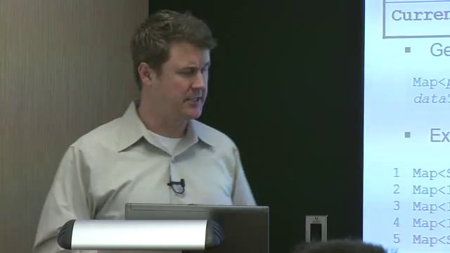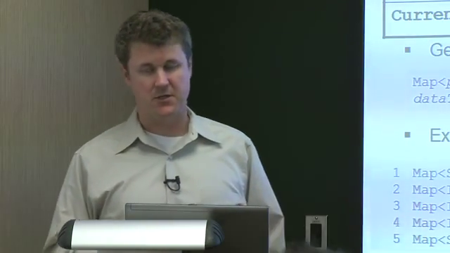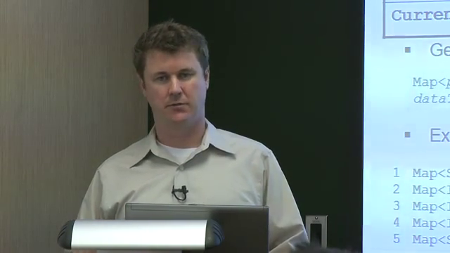The notation is a little bit different in the sense that we have to declare the type of the key and then the type of the value that we're mapping to. Okay. So here's some more examples. By the way, one of the things that you can do is pass a list of SObjects to the constructor of a new map, and what we do is we will parse out the IDs and use the IDs as the key and the SObject as the value. So it's a little bit of a coding shortcut that you'll see a lot of.